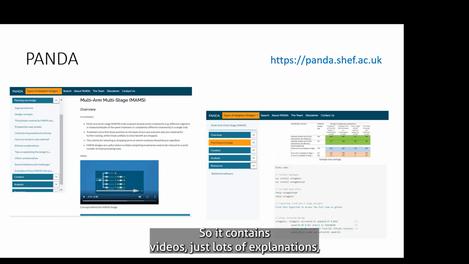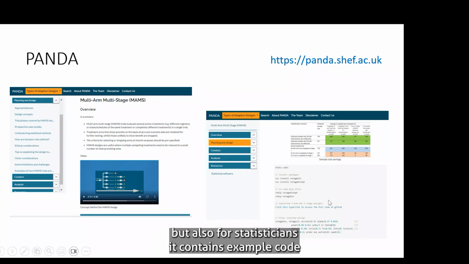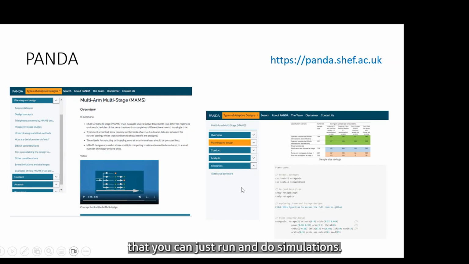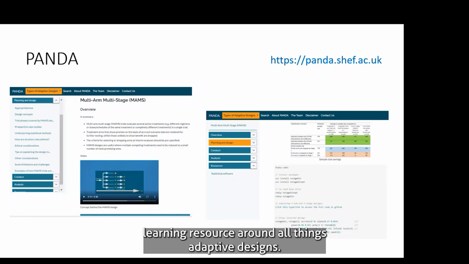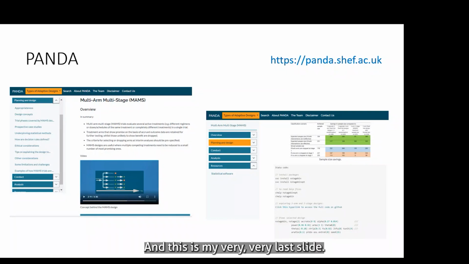So it contains videos, just lots of explanations, but also for statisticians, it contains example code that you can just run and do simulations. So it's a very comprehensive learning resource around all things adaptive designs.